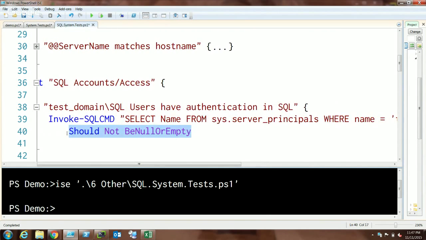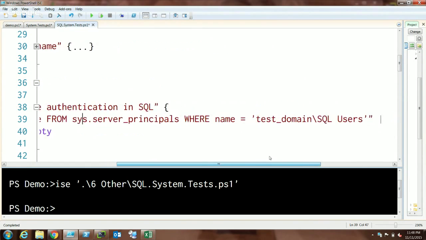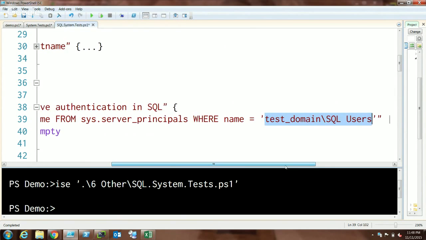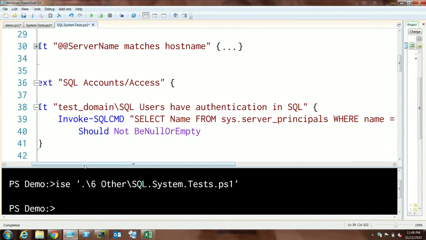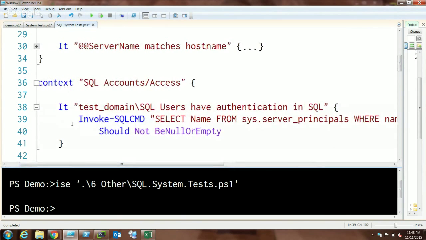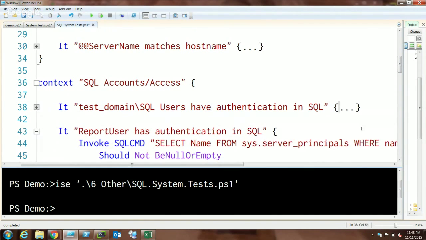So let's say should not be null or empty. In this case it's looking for this user and trying to match them. That's a very easy, quick test to do, and we then know that my SQL users have authentication access.